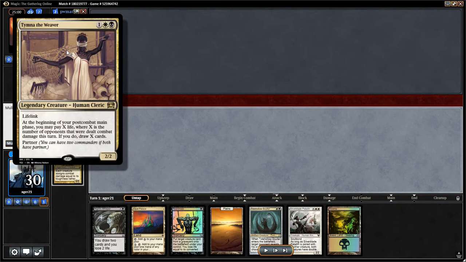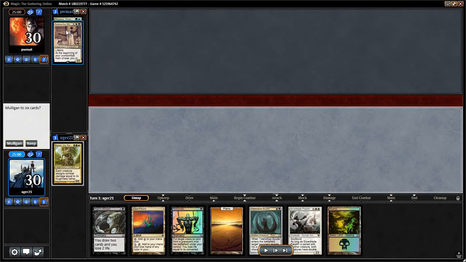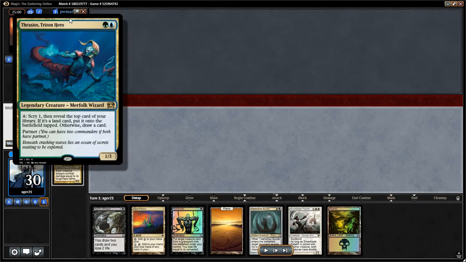Tymna the Weaver. She has lifelink, and at the beginning of the owner's post-combat main phase, they can pay X life, where X is the number of opponents that were dealt damage, and draw X cards. So a much better card in multiplayer than it is in single player, but it is still a draw engine, and it's relatively cheap at 3 mana. And they also have Thrasios, Triton Hero, which lets them scry through their deck and play some lands and draw cards.